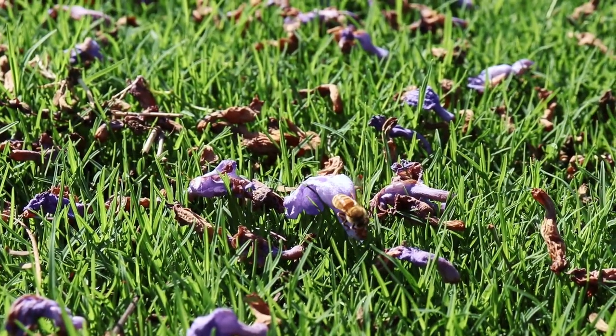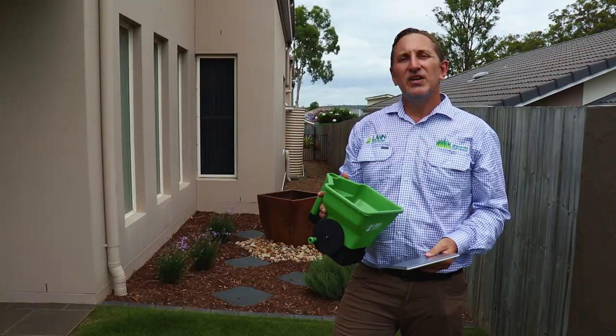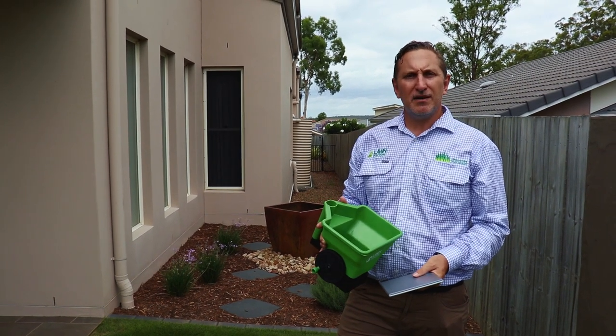It is very environmentally friendly — it won't move into flowers, won't harm native wildlife, and won't harm pets using the surfaces. The efficiency and longevity of the product mean your turf spaces are protected for longer. It is exempt from poison scheduling, so there are no re-entry periods and no PPE requirements.